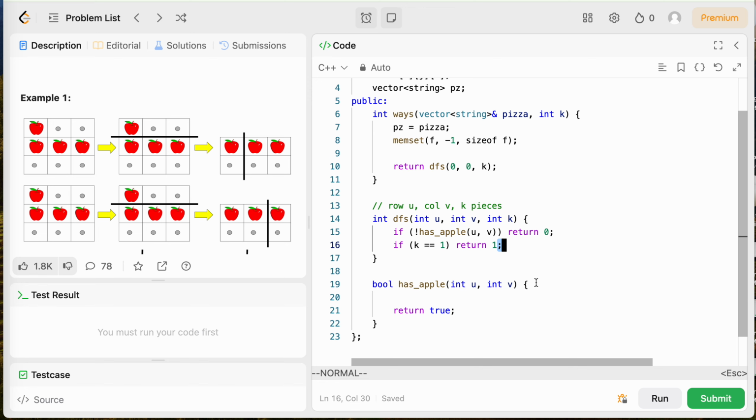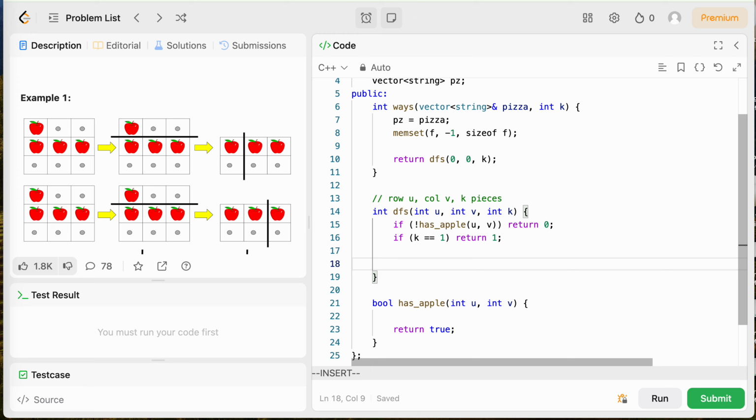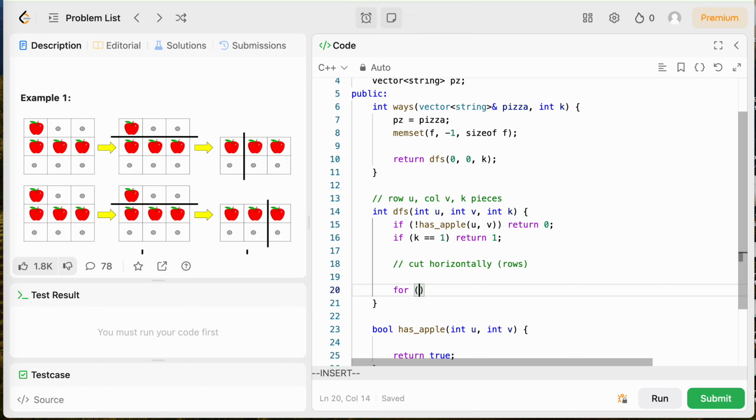Okay, then let's implement the DFS first. Now if k equals 1, then we return 1. If k is not equal to 1, we iterate every possibility to cut. First, cut horizontally, so rows. For int i equals u, i plus 1 less than pizza size, i plus plus.